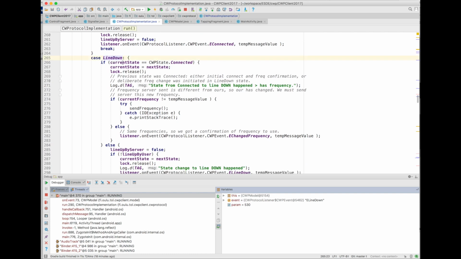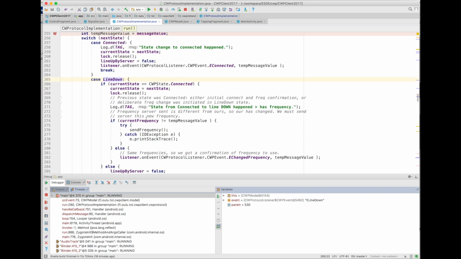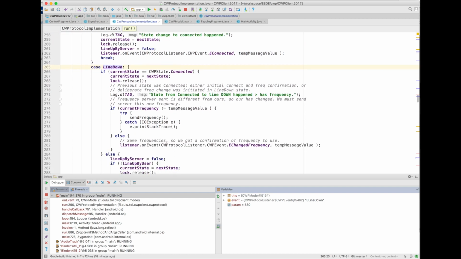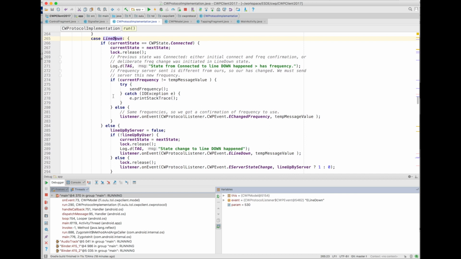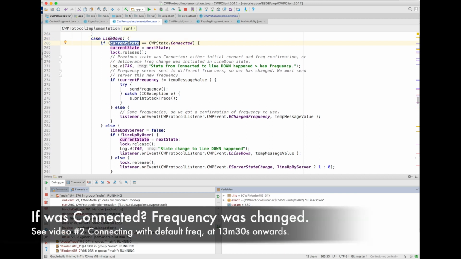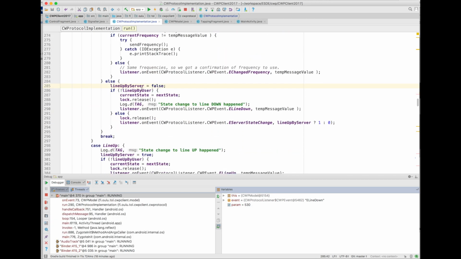The line down event came. I jumped over this breakpoint by resuming the application. It would have been nice to see also what happens here, but we can take a look at it now. So what happened in line down is that the current state was not connected, but line up. So we went to this else branch. So line up by server is not true anymore. Line wasn't set up by the user.